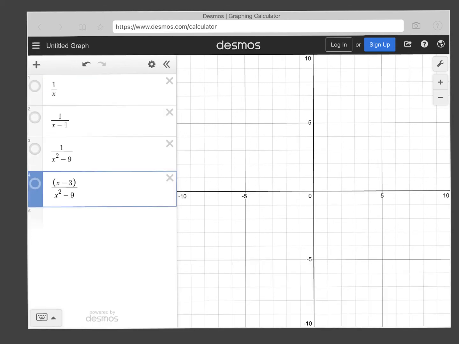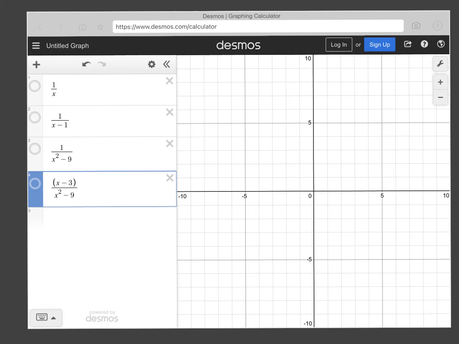Let's explore the world of vertical asymptotes and holes in graphs. We have four rational functions here. Again, a rational function is just one where there is a variable in the denominator. So these are all rational functions. As we know just from our experience mathematically, when the denominator is 0, something is going to happen. Now, we need to determine whether that something is going to be a vertical asymptote or a hole.